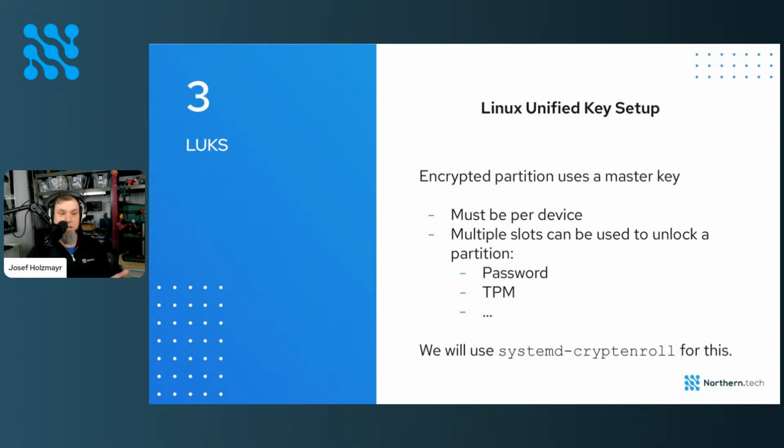We will use systemd-cryptenroll. There's a couple of other variants. I think one is called Clevis, and I'm just saying I usually use systemd for stuff that I do. It's working. No bashing here, please.